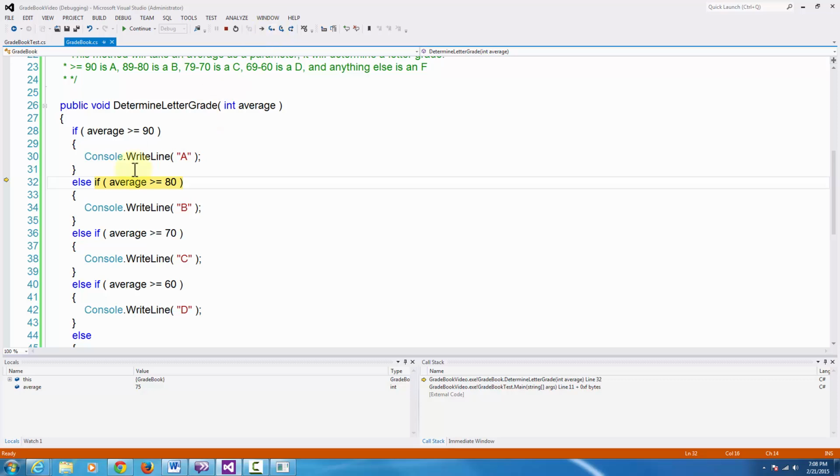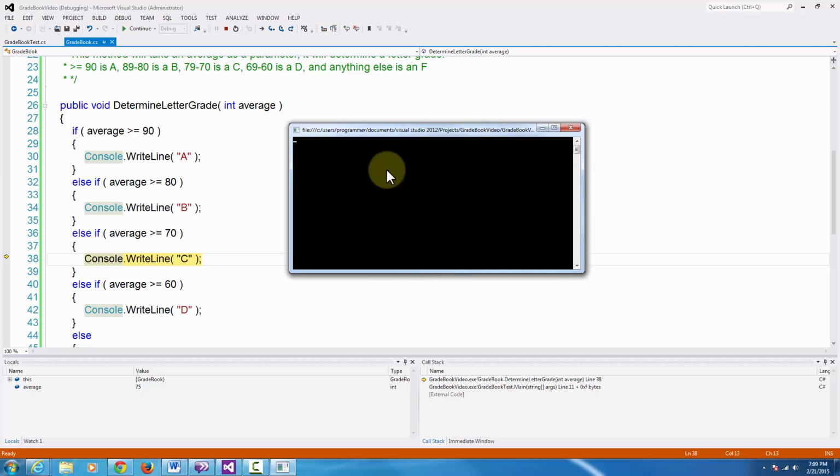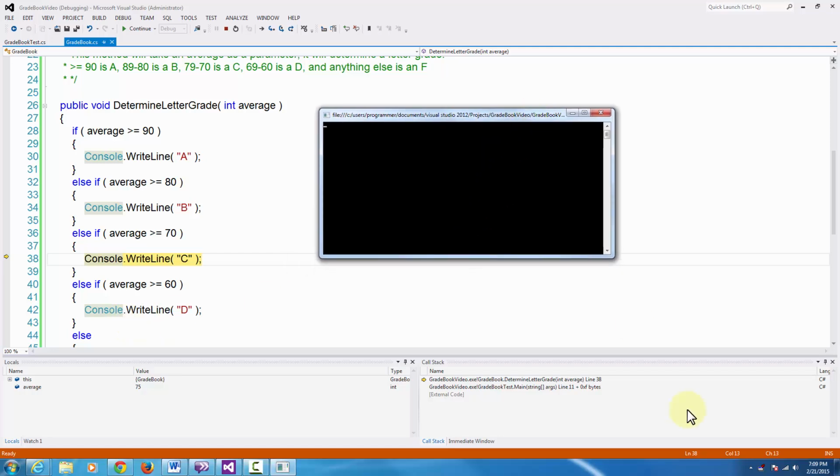Okay, so now it moves on to the next one. And if you hover over the condition, we can see that it's false. So it's going to pass that one as well. Then here we have 75, and then the condition is true. So then now let's see what it does. Okay, so then now it goes to the next curly brace. Step into that. Then it goes to this statement here. And right now at this point, there's nothing on the screen. Okay, so let me keep this here. I'm going to pin this to the screen. Okay. Then let's continue stepping into it.